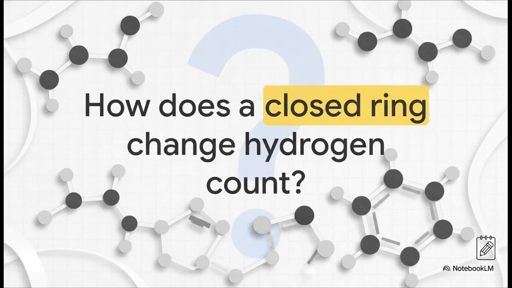Before we go, I want to leave you with one final provocative thought to chew on. We know carbon can form straight chains, branches, and rings. So think about this. If a carbon chain forms a closed ring instead of a straight line, how does that actually change the number of hydrogen atoms needed to give every carbon its required 4 bonds? Try visualizing the 3D geometry in your head. Maybe sketch it out on some paper and see what you discover.